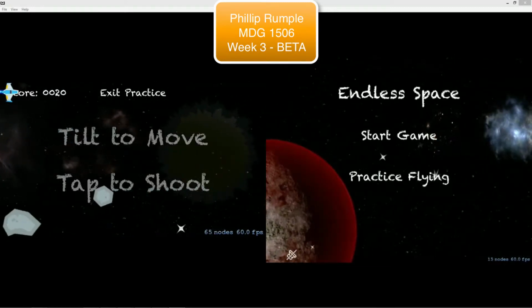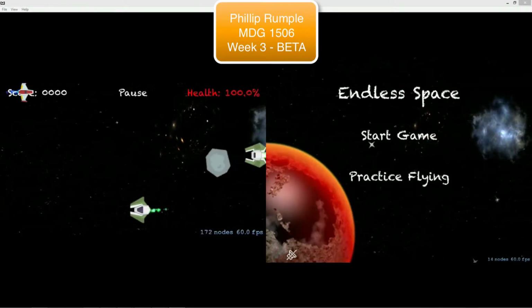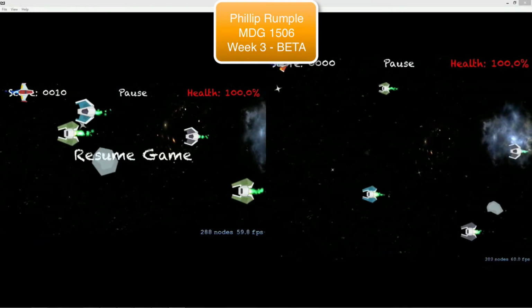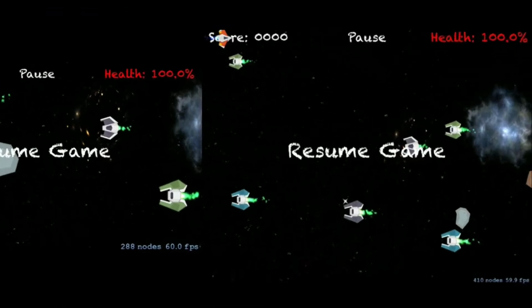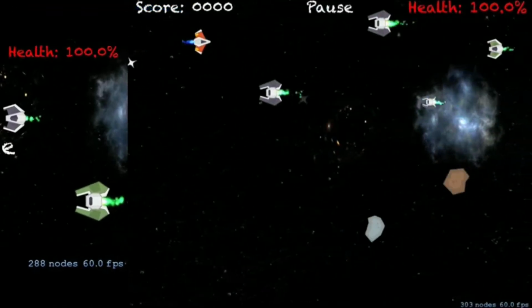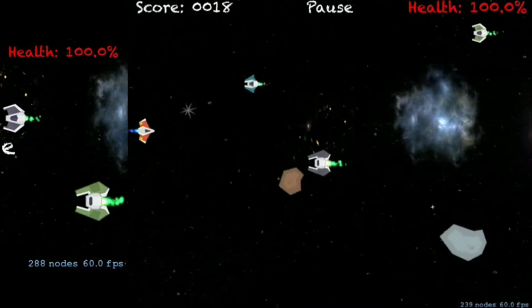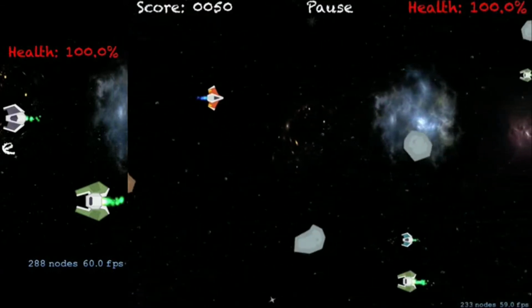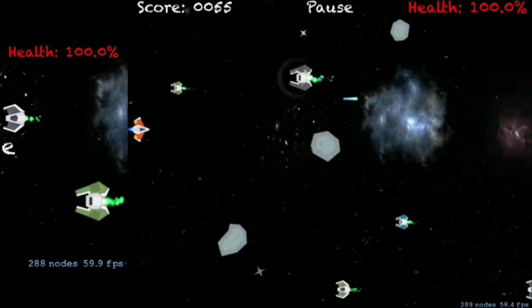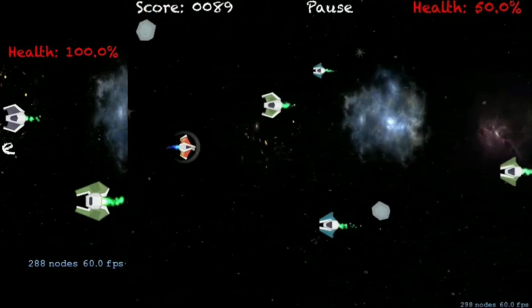Let's exit practice on both devices and go to start game on both devices. And we'll click pause at the top on both. So we do have a pause game as well. If we go ahead and click resume game on the iPad, I'll show you some visual effects for the ships that we put in. As you fire at a ship that has more than 1 health, you get some nice shield effects going. And when you destroy a ship, you see that it turns into a nice little gray mist, which is their particle engine exploding. I'll show you that here. There you go. And so we do have that as well.